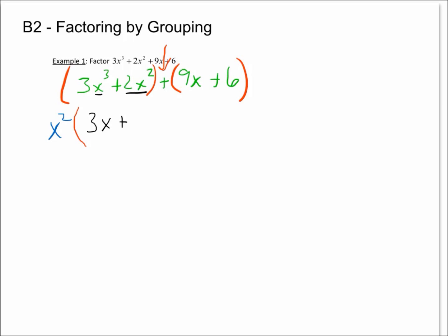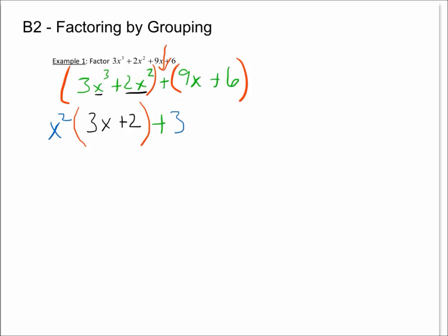And now, out of the second term, I didn't do anything with the numbers, and I pulled both x squared out. I pulled both x's out, and so that's it. Now, for the second group. First, we'll look at the numbers. 9 and 6. Oh, I know a number that divides into 9 and 6. That's 3. Are there any variables I can take out? Well, there's just an x right there and no variables over here, so no. The only GCF that I have is 3.